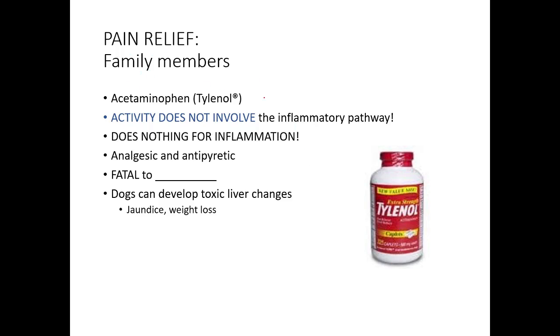Pain relief, this does not involve the inflammatory pathway. It has nothing to do with inflammation. It is analgesic and antipyretic. It is fatal to cats. Dogs can develop toxic liver changes, and we can see jaundice and weight loss with it. And so we have to use it with caution in dogs.